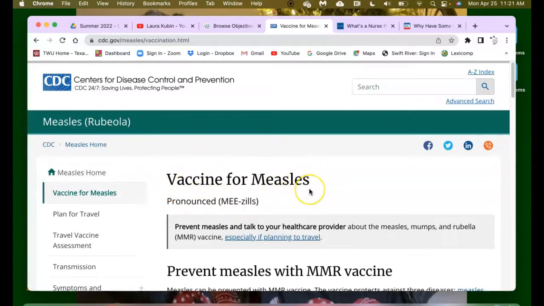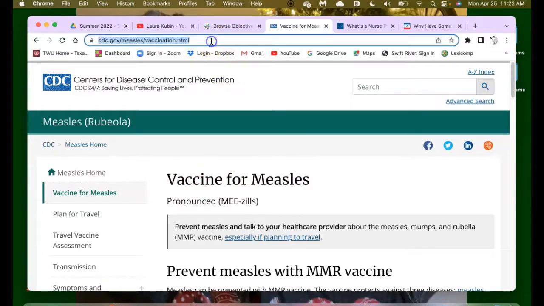If I were using this particular website, this would be the title I would use: vaccines for measles. And then again, up here, this is my URL. Why I'm pointing this out is because with CDC, you can see how this starts out with cdc.gov.